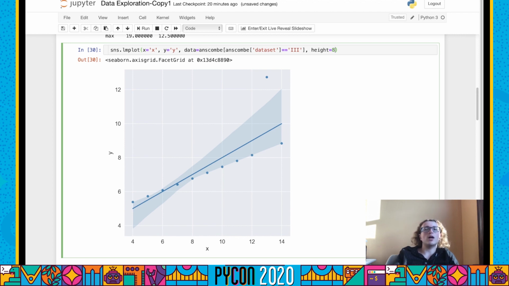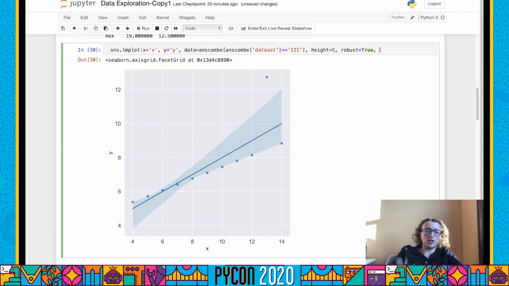So what if we want a fit that is not heavily affected by outliers? We can use the robust argument here and set that to true, and this is going to give us a robust fit.